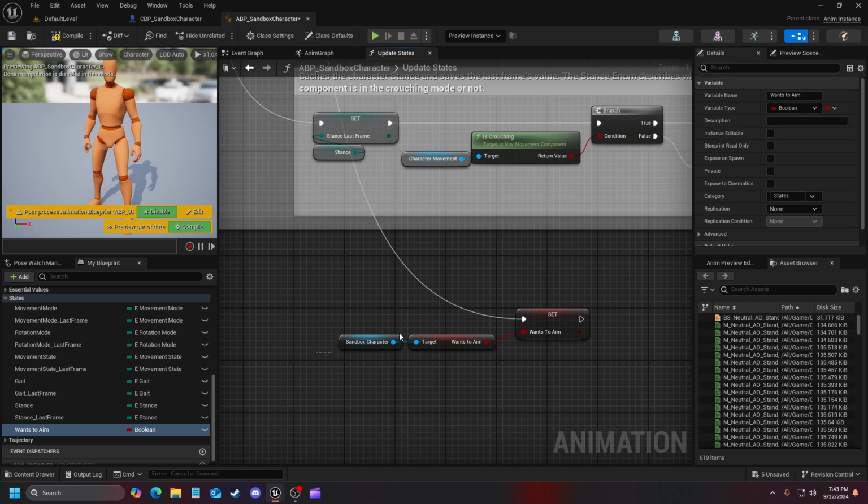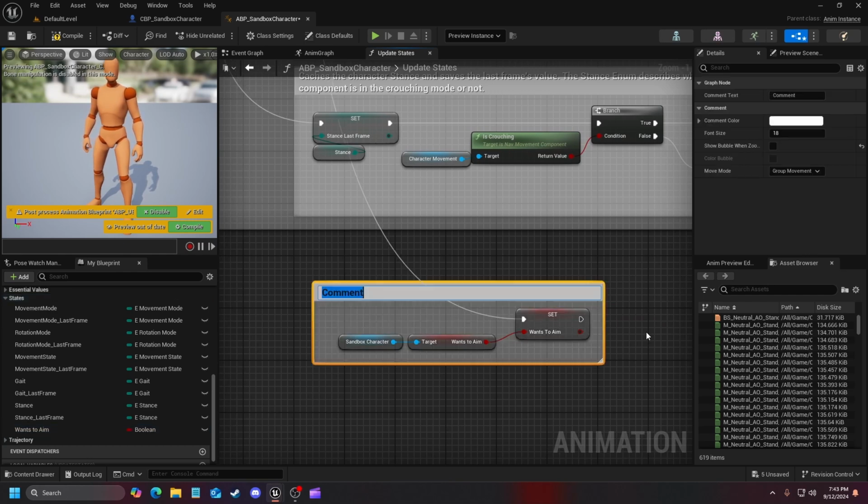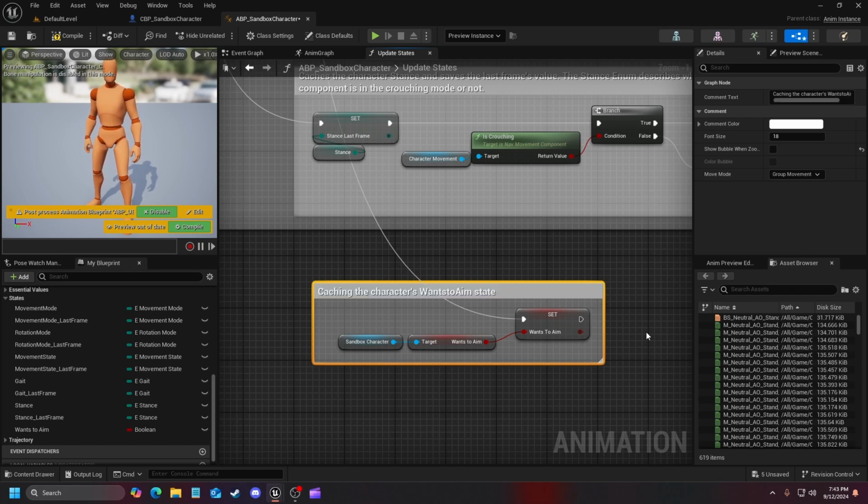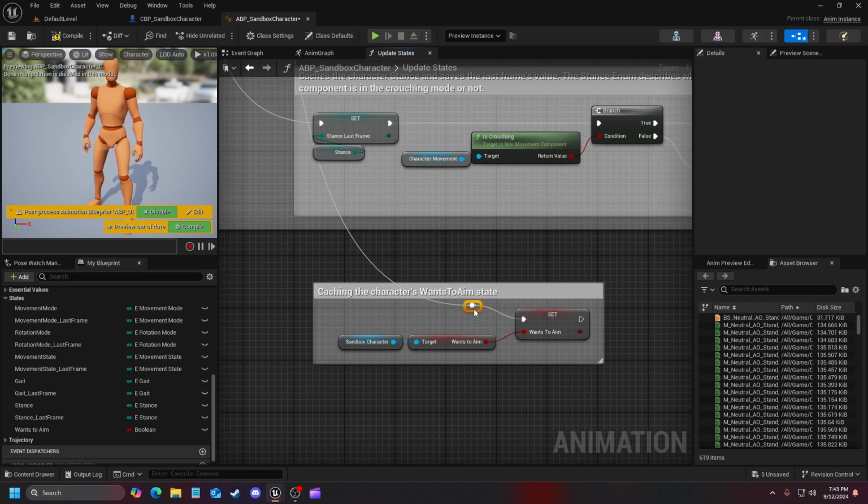I'm also going to make a comment saying that we are caching the character's WantsToAim state, keeping it very simple. Let me adjust that T, because I don't like the way it looks. All right, cool.